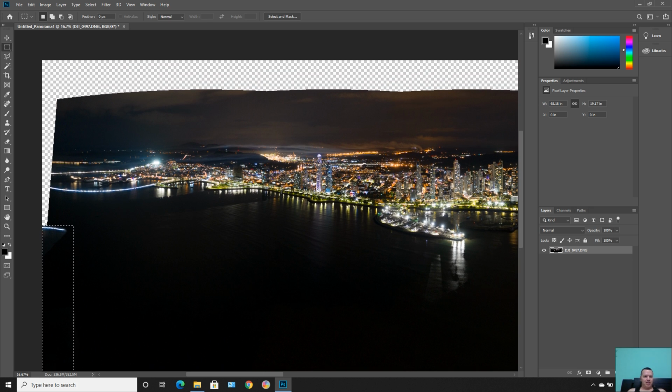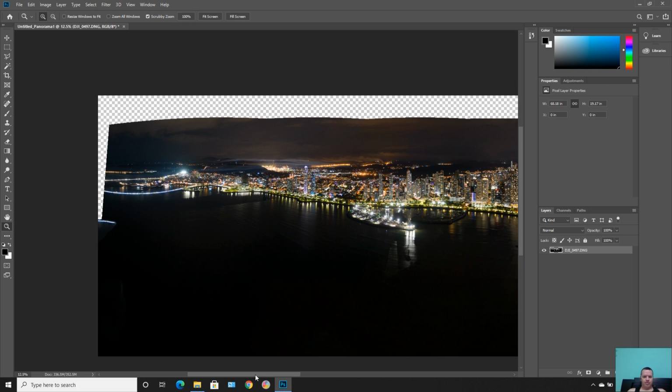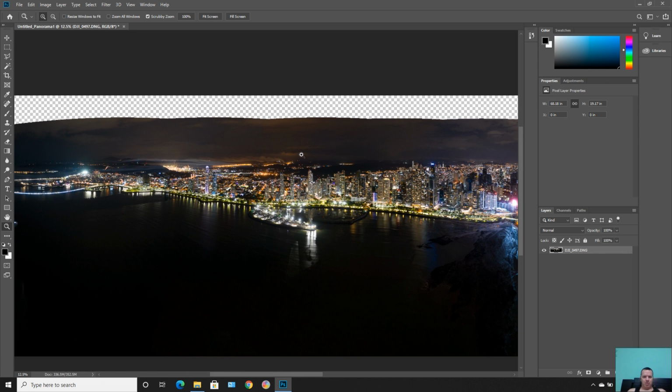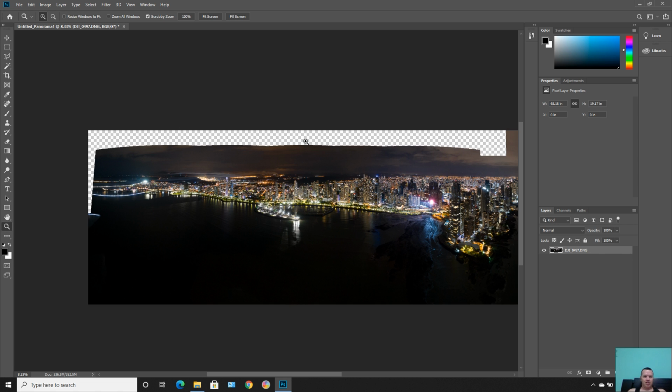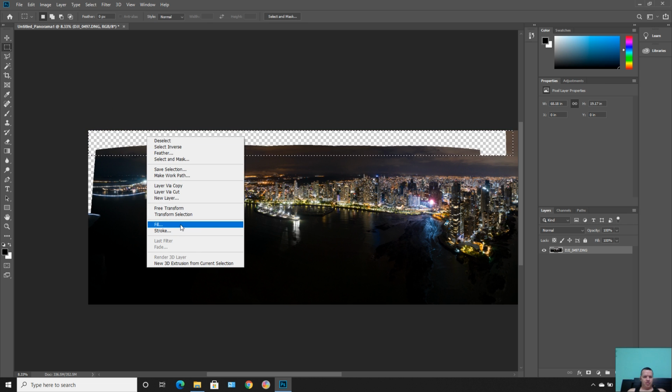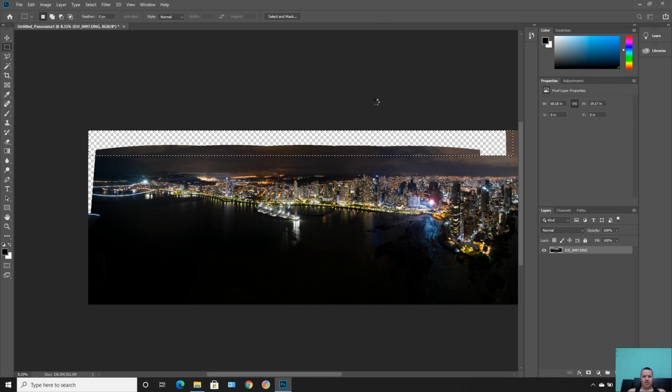I'll show you before and after. So now you're probably interested to see, let's do this first. Go back to our zoom out here. Now we got this great big long section of the sky here, right? Look at that bugger. Now let's see how it handles something like that. Let's go here. Go like this. Fill. Content aware. Let's see how it handles all that.